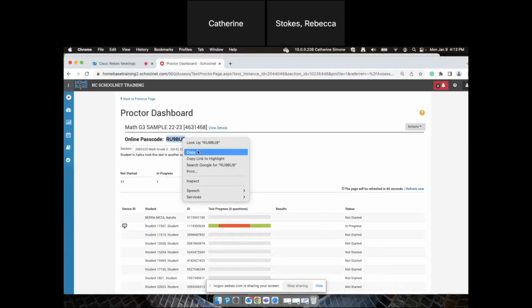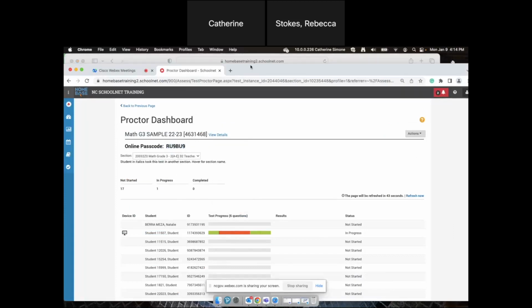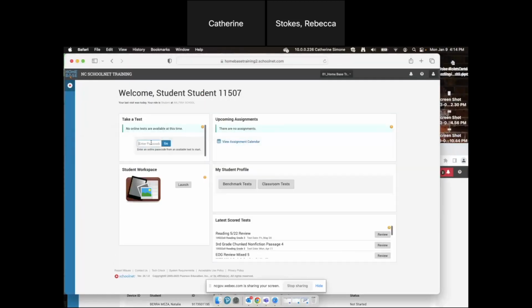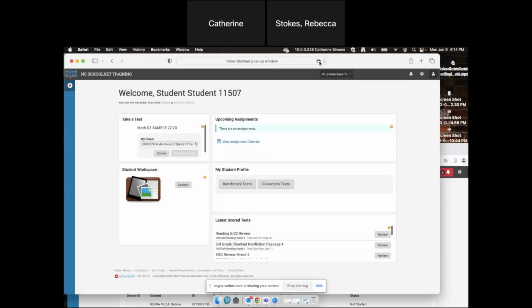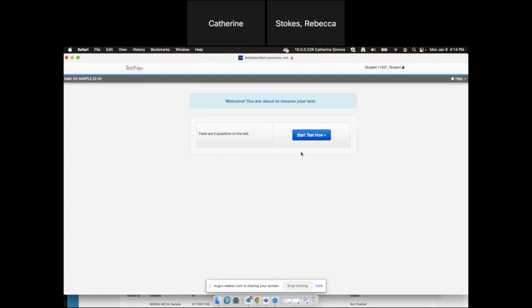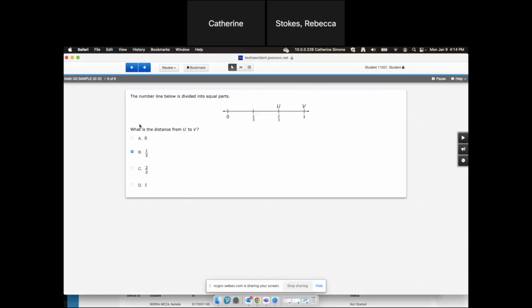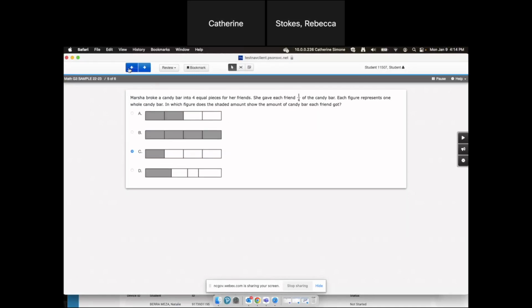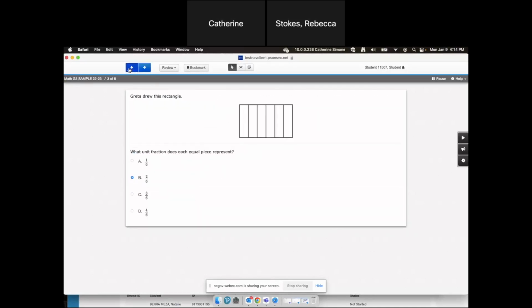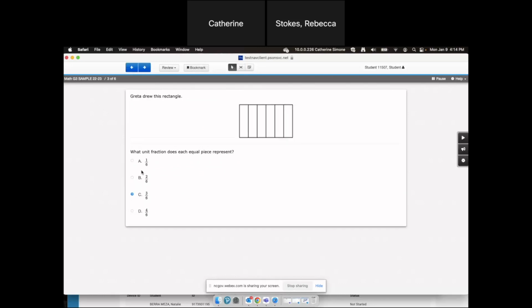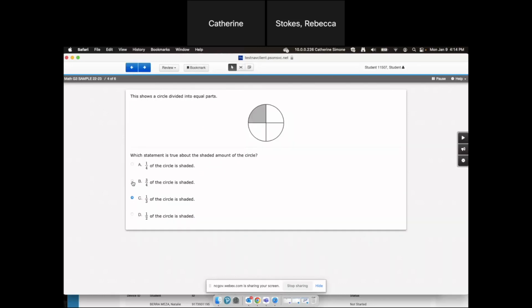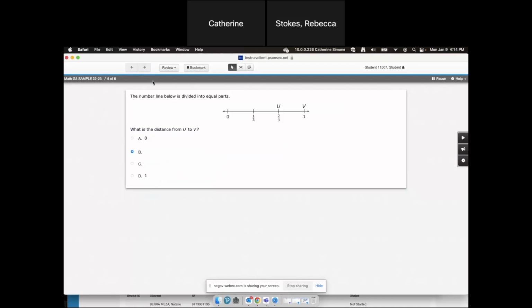Grab that test ID. Because I resumed the test for the student, the student can go back in. I told them to double check 2, 3, and 4. Their answers are still there. But let's see if they're going to go back to number 2. Let me see if I can 3. I don't know if I got anything different, but there.